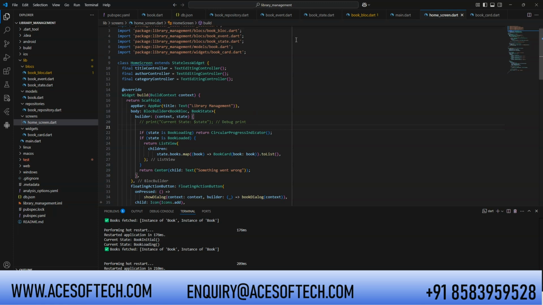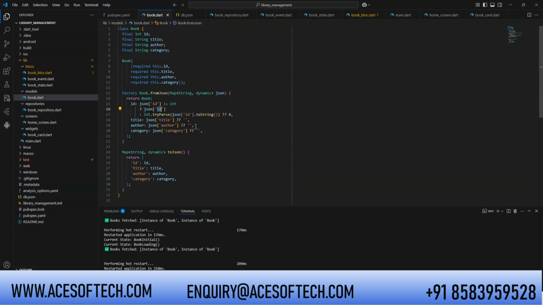What I did is I made changes here, integer then JSON null safety, meaning int safety. Either it can be int or not int. Also for this ID, if it's not parsing a string, then it will take 0. Title null safety, insert null safety. If it's null or a different type, then it will adjust automatically.